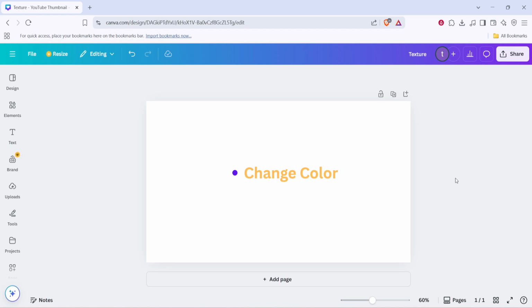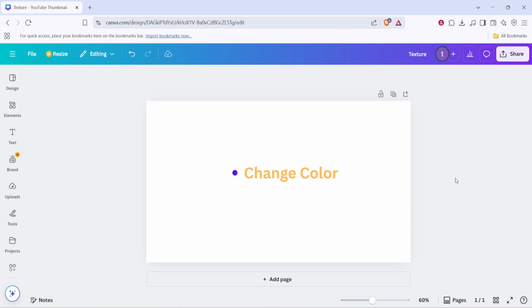And there you have it, a step-by-step guide to changing the color of bullet points in Canva. This subtle change can make a big impact on the aesthetic of your design, lending it a more polished and cohesive appearance. Whether you're working on a presentation, a social media graphic, or any other type of design, customizing bullet point colors can enhance clarity and emphasis, helping to guide the viewer's eye effectively.